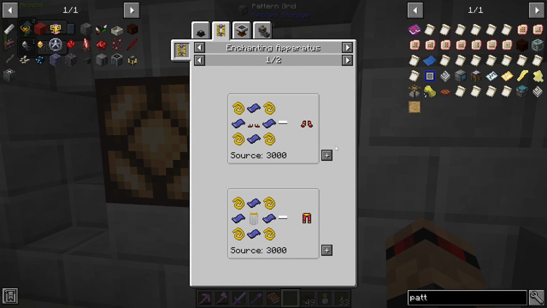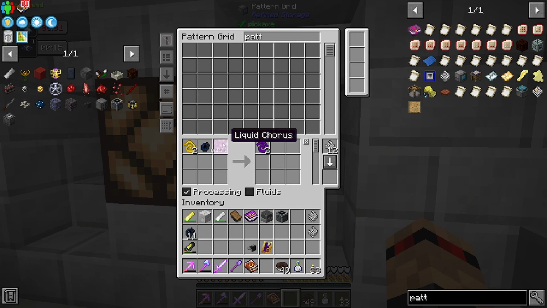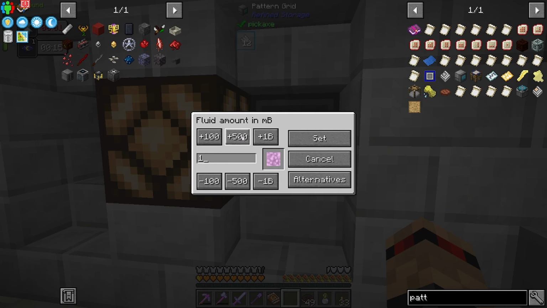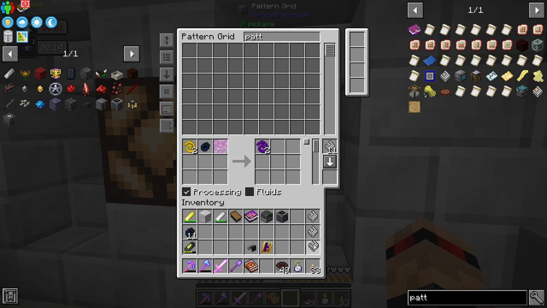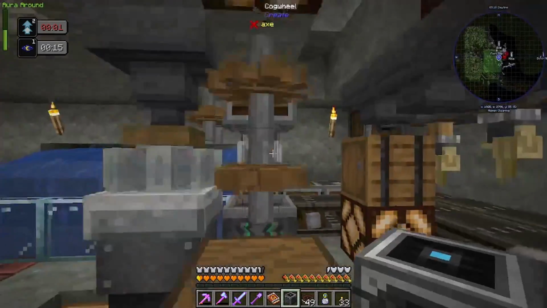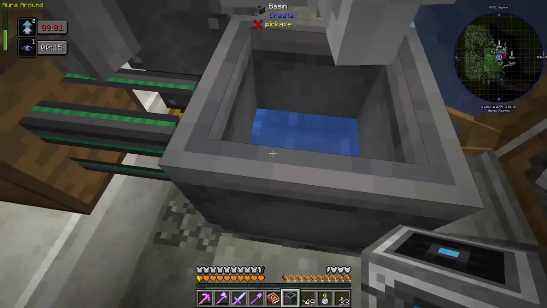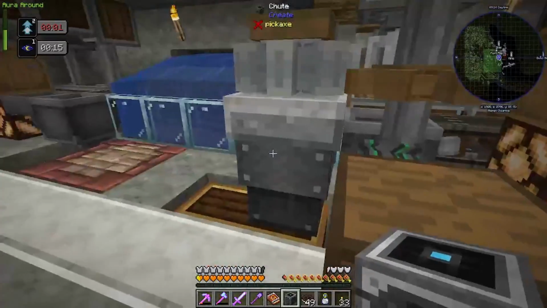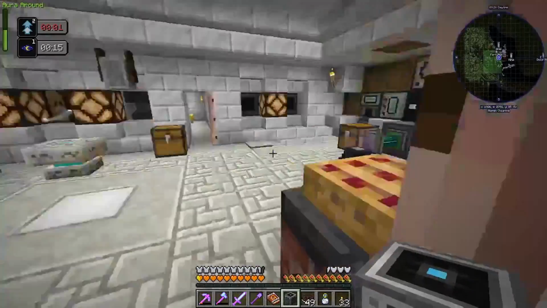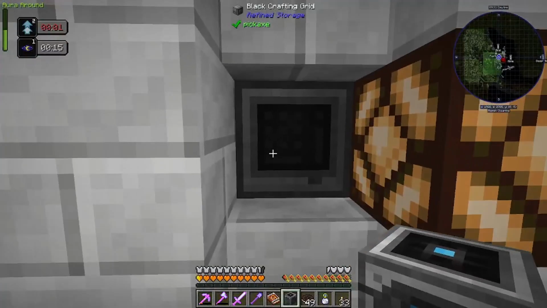So with this, we are going to do one of those. We also need to set this to 500. And with this crafter, I might make a new mechanical mixer and a new basin. It's probably a good idea. This is such a messy room right now. Let's just close the door, pretend it's not back there.